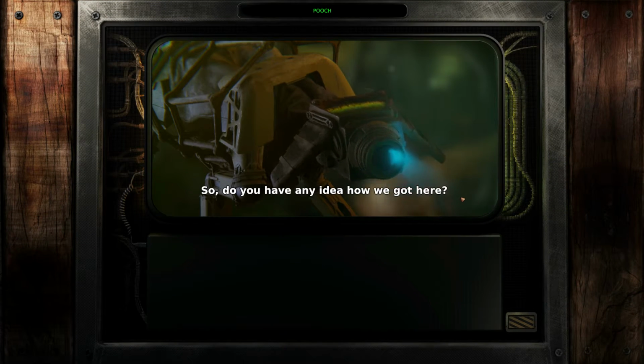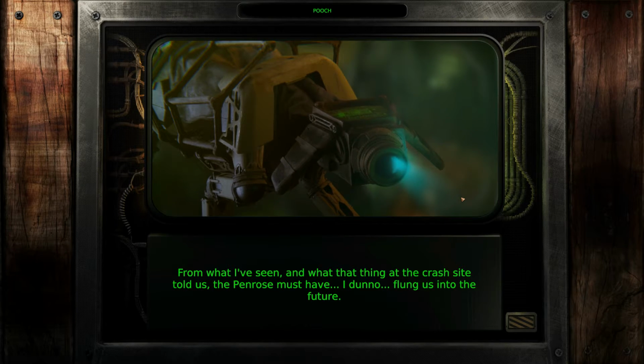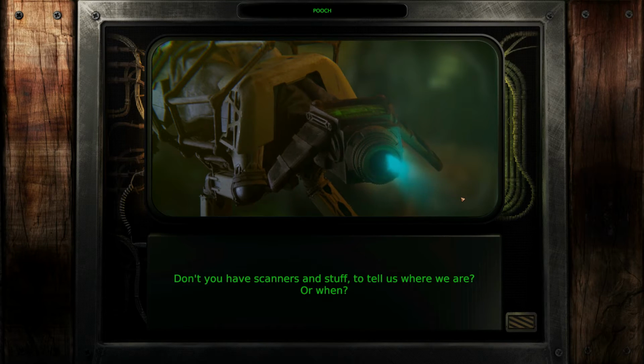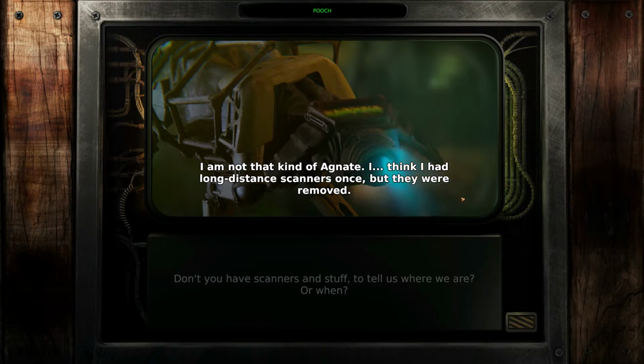So, do you have any idea how we got here? From what I've seen and what that thing at the crash site told us, the Penrose must have, I don't know, flung us into the future. Don't you have scanners and stuff to tell us where we are, or when? I'm not that kind of agnate. I think I had long-distance scanners once, but they were removed.